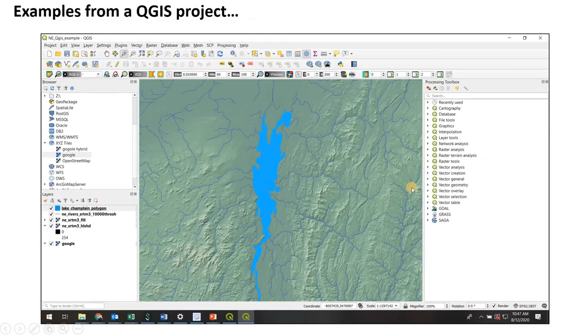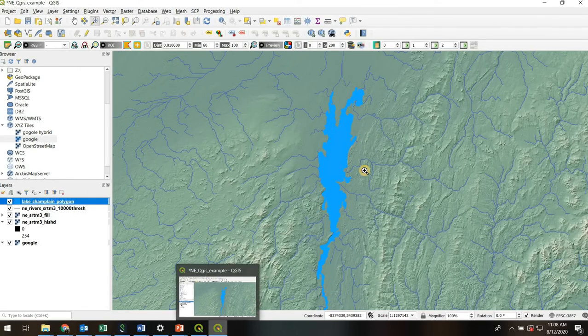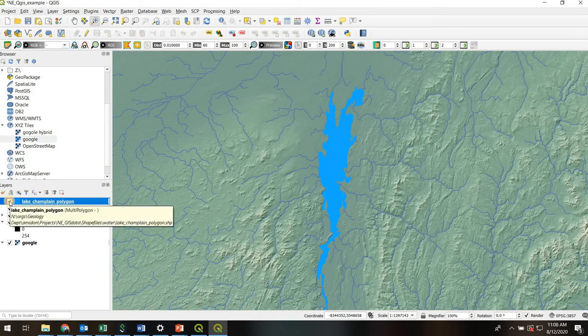To finish this, I want to show you what this looks like in an actual GIS software. In this case, I'm going to show you an example from QGIS. So here's my QGIS project. We'll talk a lot more about this, but in particular over here I have my layers, and these layers are on top of these other layers in the bottom. What you're seeing here is Lake Champlain. I've outlined Lake Champlain with a vector polygon that I can turn on and off. It's just a tracing of the extent of the lake.